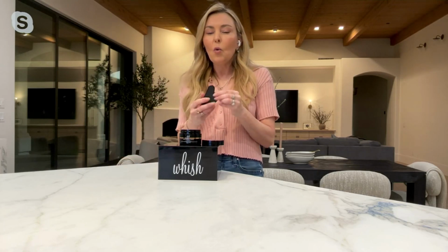So we created a complex that is specifically meant for that Y zone to help give you that lifting effect, that firming effect. All of the ingredients in here are specifically for that zone to give you that tightening effect, like red algae is going to give you that lifting and tightening effect. And then we added the gua sha because I love this tool. And again, I am a clean beauty fanatic. I will not use anything that's not natural. And what's more natural than this beautiful jade tool?